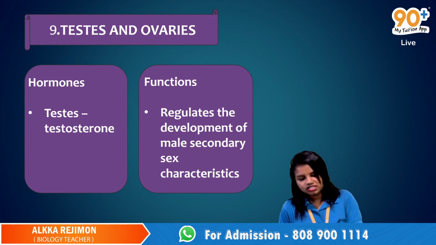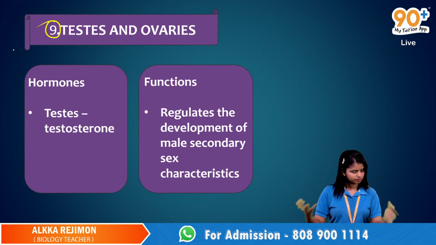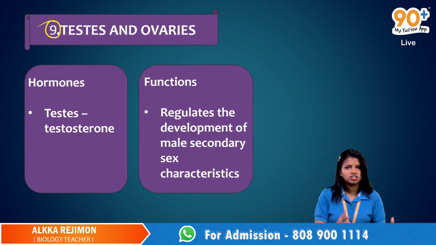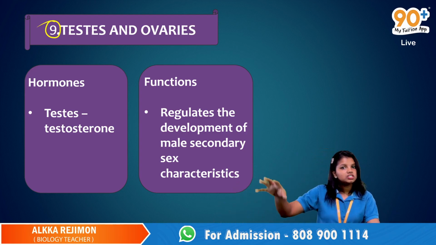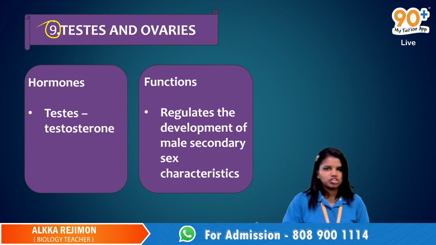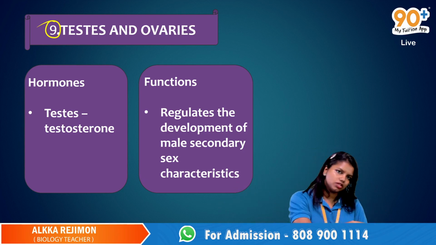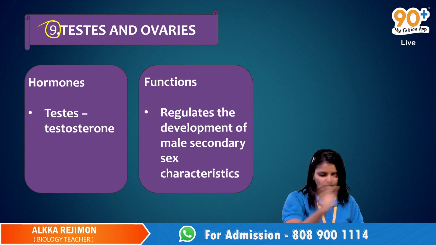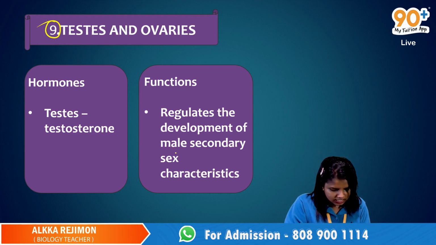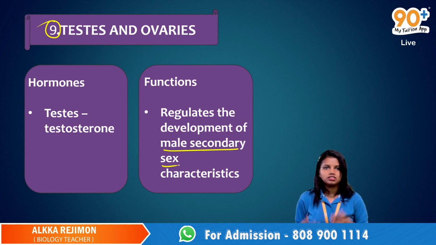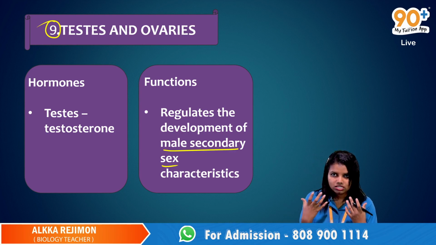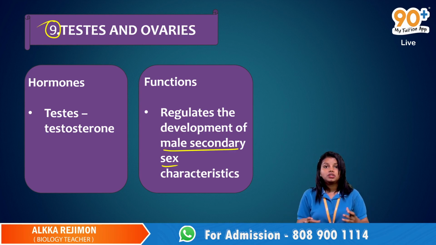And then come the testes and ovaries. They are complementary structures seen in male and female. So the testis produces testosterone in a male body, just like how ovaries produce estrogen and progesterone in a female body. The testis is basically taking care of all the male secondary sex characters, all the changes that happen to the sexual part of your body during the puberty period.